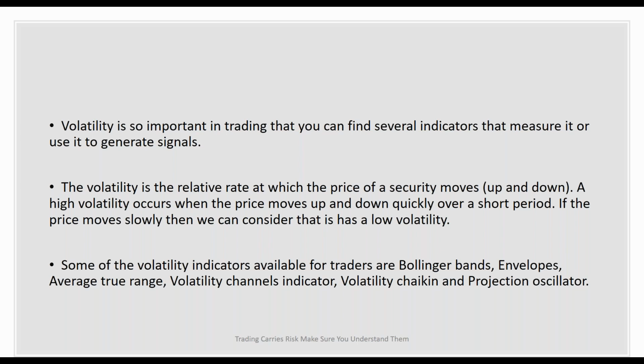High volatility occurs when the price moves up and down quickly over a period of time. Now, if you're looking to trade an asset and you're a conservative trader, and you see price movement, all your indicators are giving entry, and you see volatility is very, very high, you may say, I may not want to enter that, or I've got to put a tight stop loss. Well, you can't afford to have high volatility in markets if you've got to place a tight stop loss to cover your risk. So you would be looking for an indicator that told you the markets had low volatility, because it would help you in placing your risk.